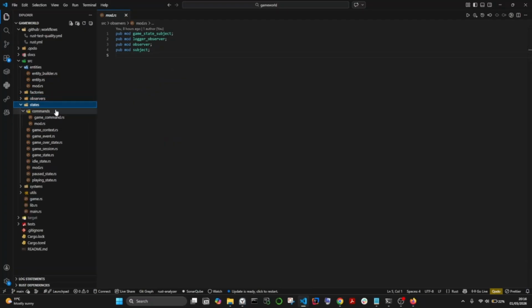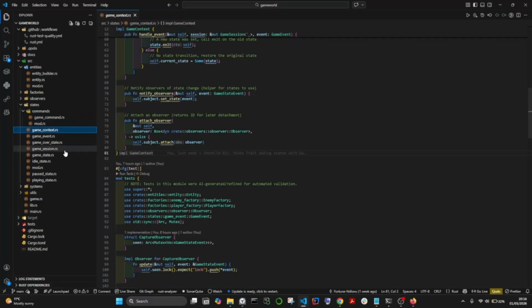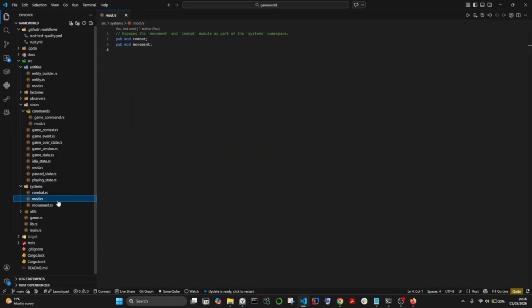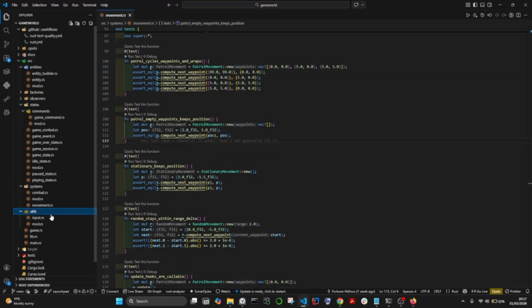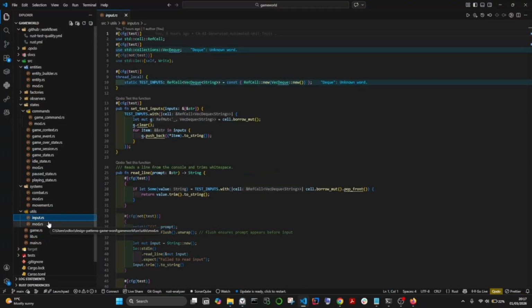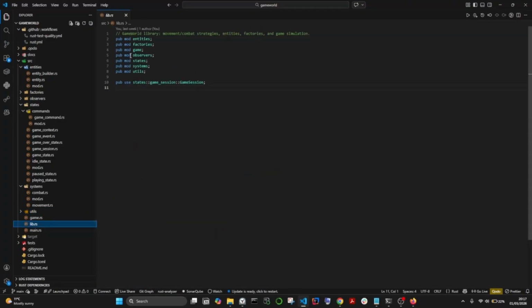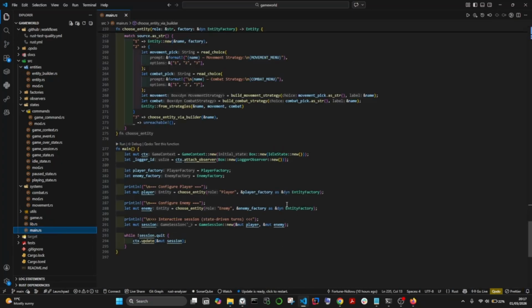Similarly for the states, we have the combat and the idle, which has our game context events, actual state we're in while we're playing, even if we're in idle state, right? And so if we look at similarly for systems, combat, and movement, and for utils as well, are helpers. And then we have our lib.rs, which uses those public modules, which are then imported within main.